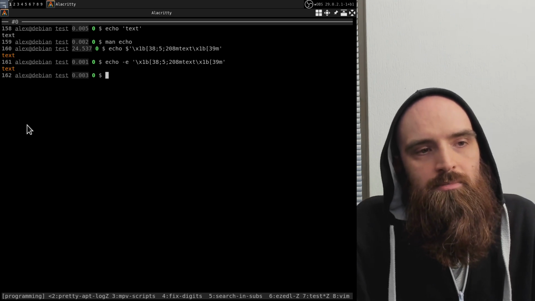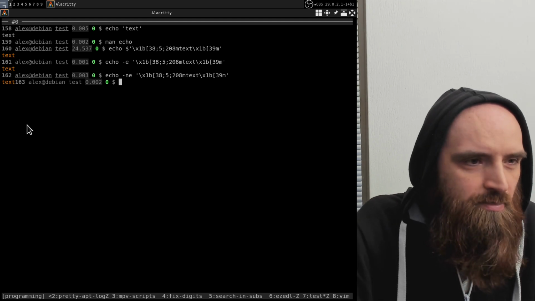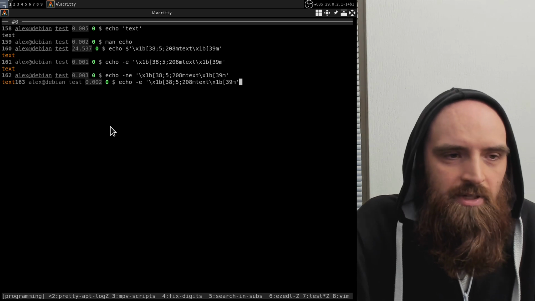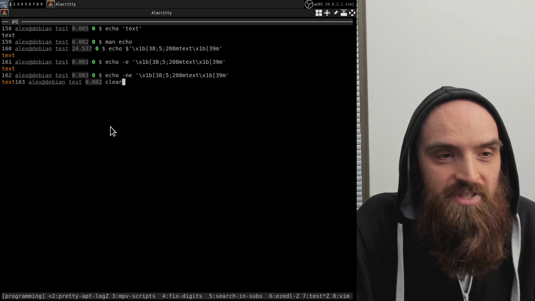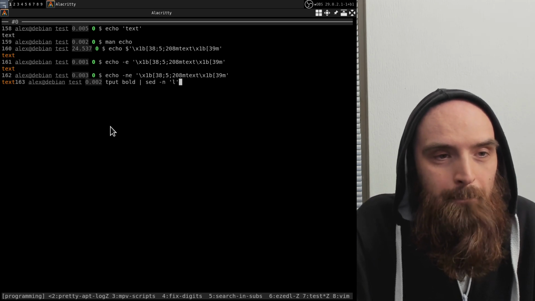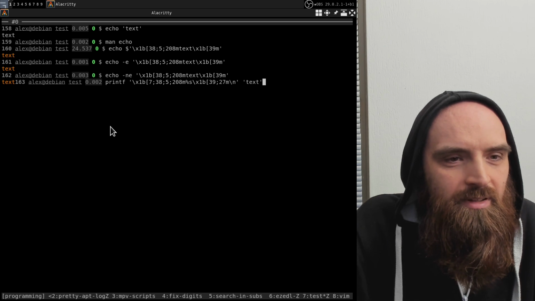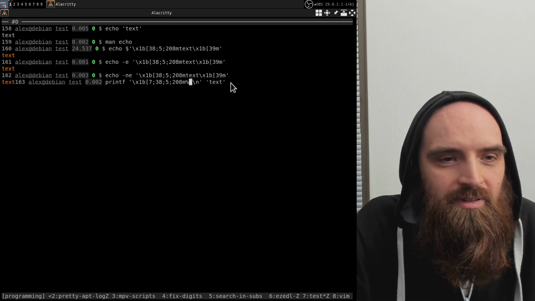One other thing is, I think that you can use -n to not print the new line. Yeah, it removes the new line from the end of the string. So these are all options that make sense. If I were using printf, let me find some printf example. I already have the new line here, so let me clean this up so that there's not a lot of distractions.